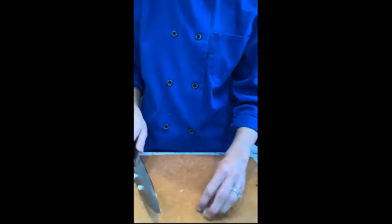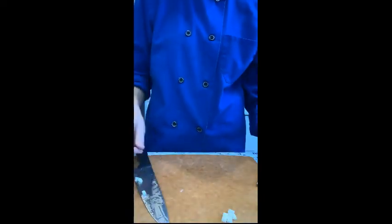So we have a variety of sizes for our produce. We have a cube being the largest, and that could be anywhere from 1/2 inch to 1 inch cubed. Then we have our bâtonnet, which is 1/4 by 1/4 by 2 inches. Cut that in half twice, and you're left with a julienne. Cut a bâtonnet down into cubes, and you're left with a dice. Cut a julienne down into cubes, and you're left with a brunoise. So really, by starting off in a bâtonnet, you can get a variety of different knife cuts.